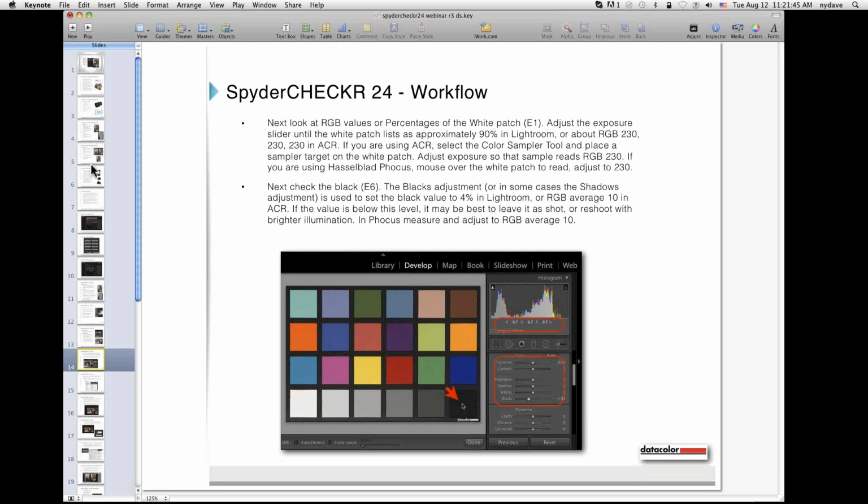Next, you want to check the black patch. The blacks adjustment, or in some cases the shadows adjustment, is used to set the black value to about 4% in Lightroom, or the RGB value average 10 in Adobe Camera Raw. Now, if you find the value is below this level, you have a choice. You can leave it as shot or reshoot it with slightly brighter illumination. That's a judgment call. In Focus, again, you would measure and adjust to RGB average 10.